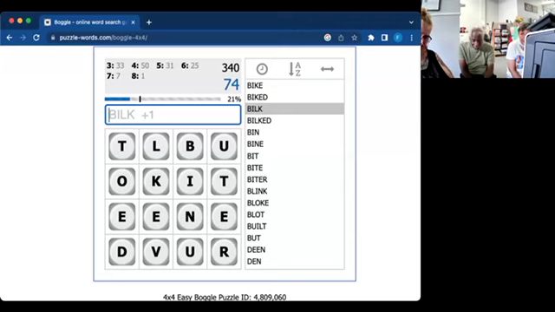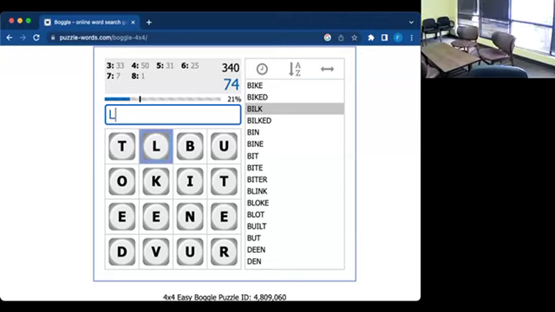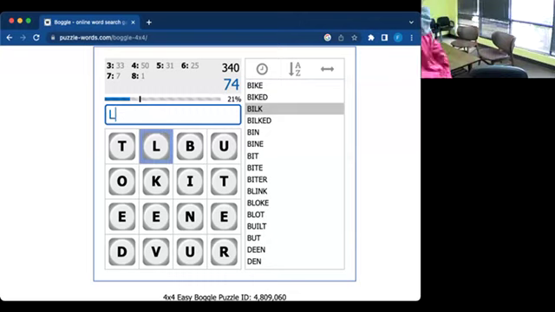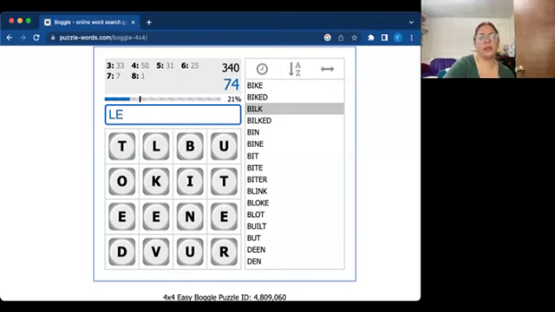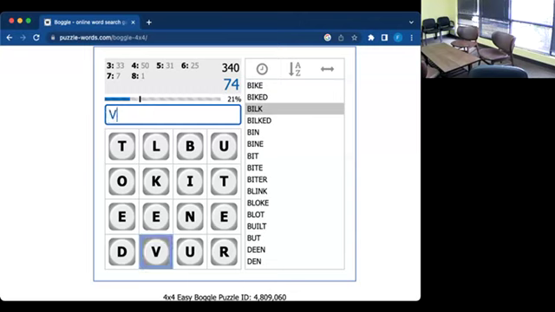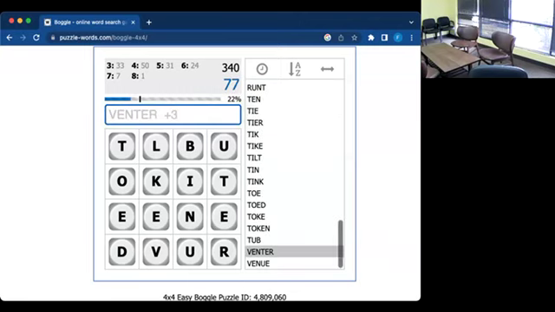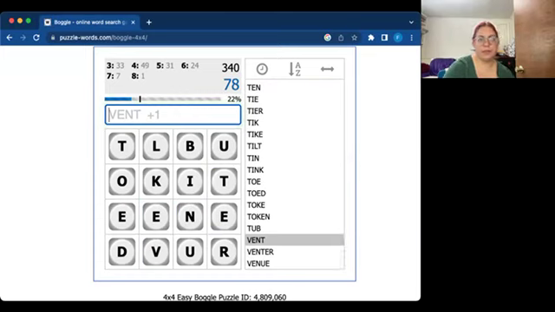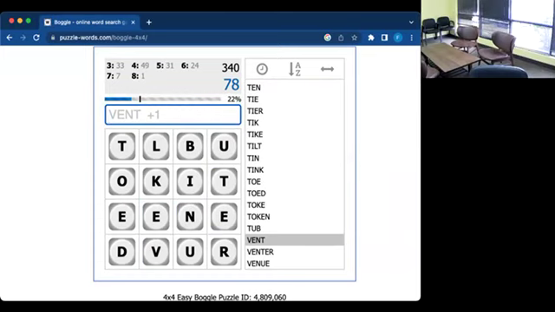L-E-E-L-E-E-N. The L is not next to the E. There's no E's by it, honey. I think you're looking at that as an R. Oh. Yeah, good one. Excellent.